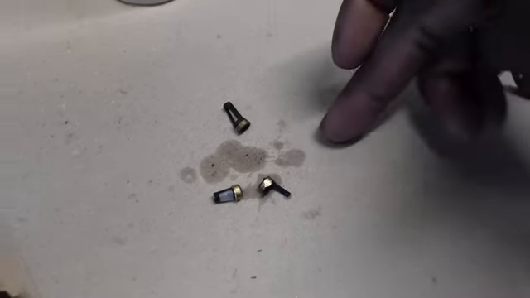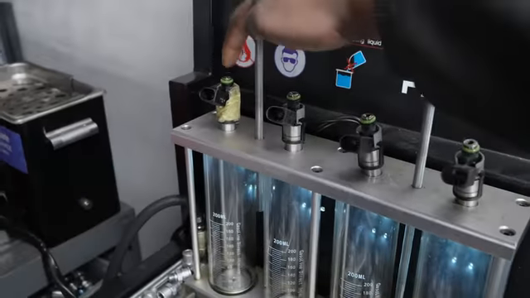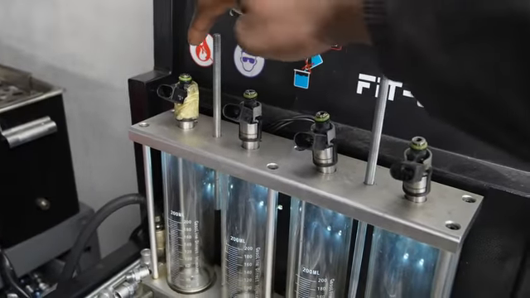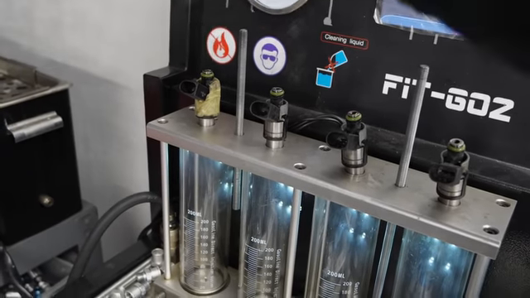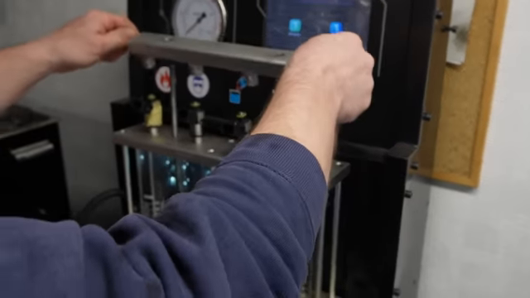So everything's been serviced on the new injectors. He's loading them up right now into this machine, as you can see. And this was injector 4. You saw the spray pattern on that earlier. This is injector number 4. Let's hook them up to the diagnostic machine and see how they're working after that service.